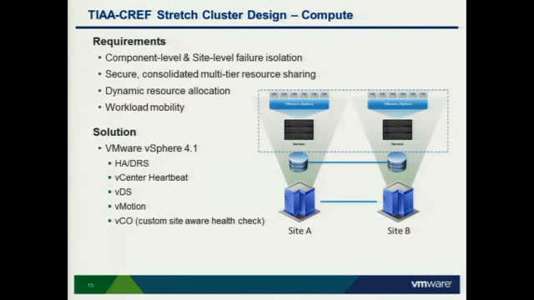Obviously, vMotion, the primary tenet for all this, to be able to vMotion between the actual sites. Now, at the very bottom, we talk a little bit about vCenter Orchestrator, and we developed a custom health check plugin to be able to see, we talk about latency between the sites. So what happens if we have storage in one site and we vMotion the VM to the other site, and the storage is on the other side? Well, then our actual storage traffic is traveling the DWDM across the loop, and it's slower in that case. That's where we leverage this custom plugin to be able to tell us, run through the site, find a virtual machine that has its storage in A but is running out of B.